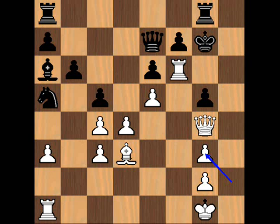So first we wanted to plug up the black position with this rook f6 move, and only then, a few moves later, do we go ahead and capture on g3. So let's see how black proceeds at this point. Knight to b7. Clearly black is having to abandon this plan of capturing on this c4 square.